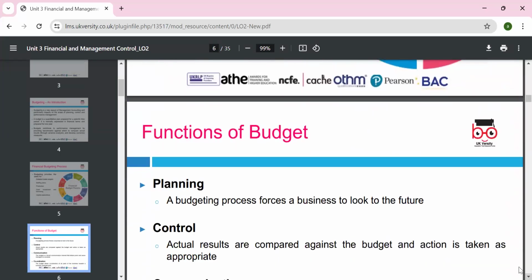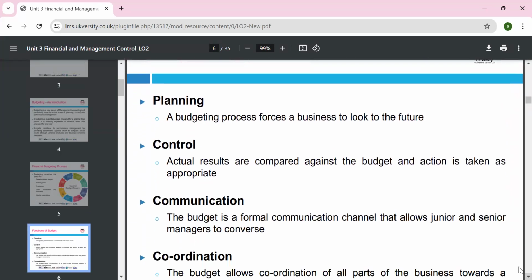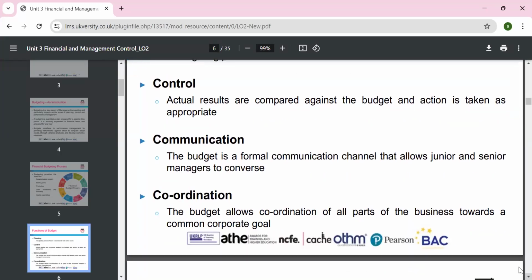Okay, financial budget. The function of the budget, which we can look at around planning. Plan is where you are and where you want to go. Plan is a map that provides the future direction. Control: you plan things but do not control. Control is a corrective action and is very crucial. Communication: of course, you have to communicate. It needs to be effectively delivered, what we are doing, what we have in budget, and how we can achieve within it.